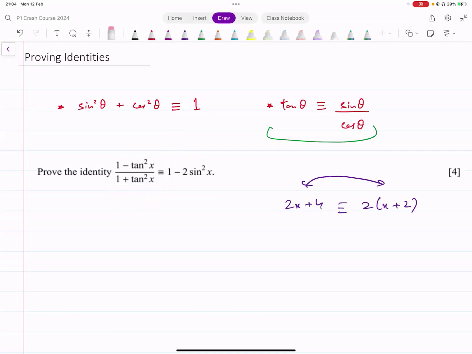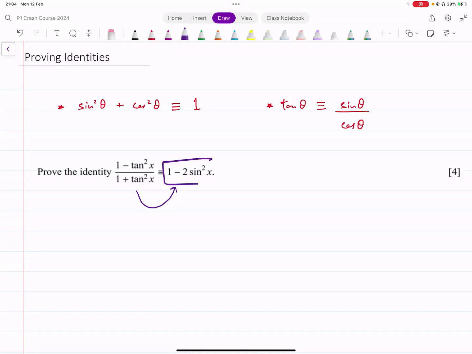You have to prove that these two are two different ways of writing the same thing. So you have to start from one of these two sides, mostly the left-hand side. Sometimes, in rare cases, the right-hand side as well. We'll discuss how to choose that, how to decide that. But generally, what you have to do is you have to start from the left-hand side and convert that. It becomes the same as the right-hand side. So you have to change that to a form that it becomes this. Okay. Now let's go through this process once, and then we'll discuss some tips that you need to keep in mind when you are proving identities. But let's start with this example first of all.